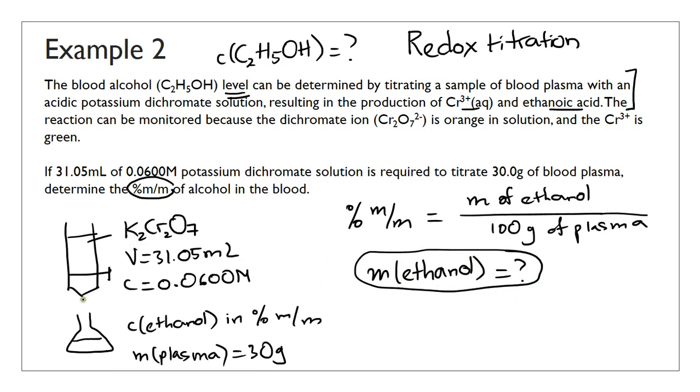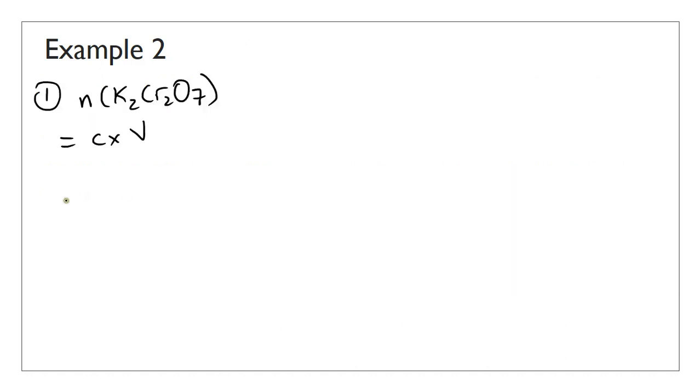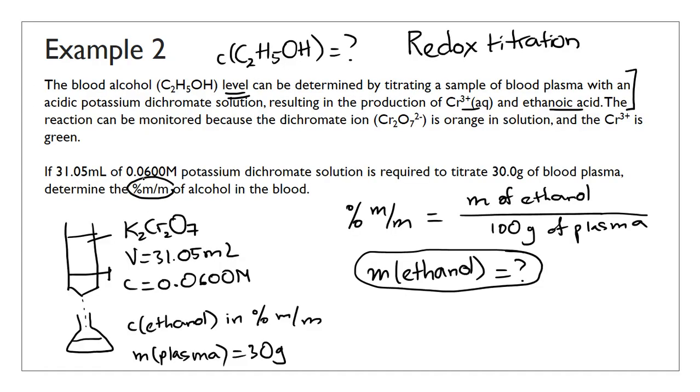Now there is a titration going on here, so I'm going to need to use that fact. Since there is nothing else I can do at this point, my first step is going to be to find the number of mole of potassium dichromate, just because I can. If you don't know what else to do, there's a t-shirt that I've seen which I'm always regretting not buying. It's like, when in doubt, find the mole. Just so good. I think it was in a science museum.